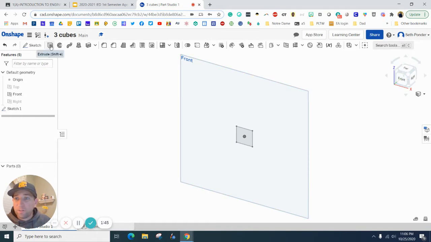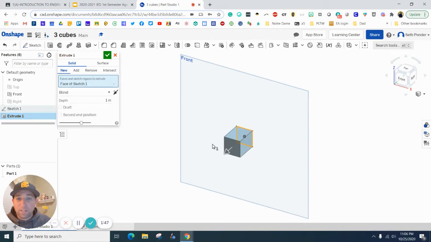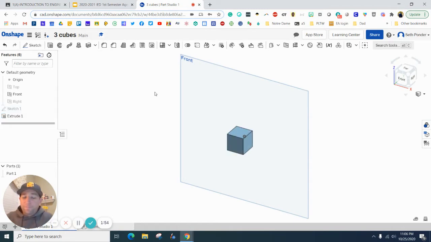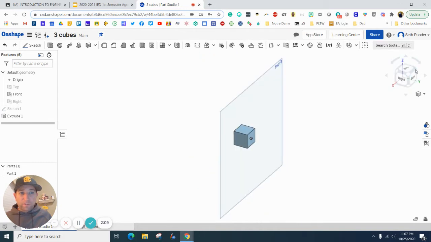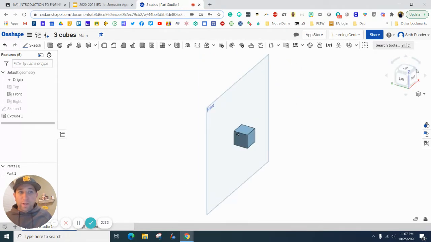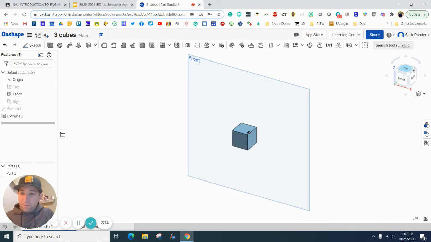Hit the diagonal, and then I'm going to go back over here to extrude, and I'm going to click on that, and I'm going to type in 0.75. All right. So, everybody, you're going to get 27 of these cubes, and we're going to brainstorm as many different parts as we can with 1 cube parts, so we're done. This is as many 1 cube parts as we can have. But in actuality, we can't use 1 cube parts because of the constraints that we're being told.